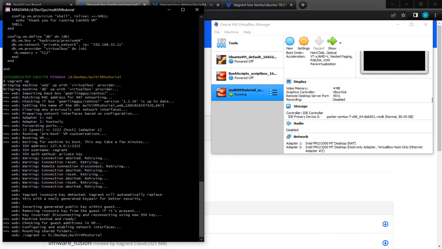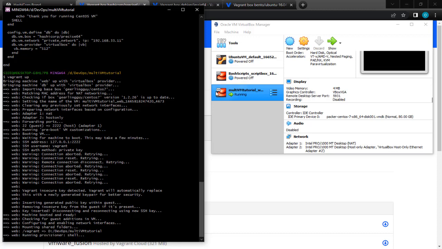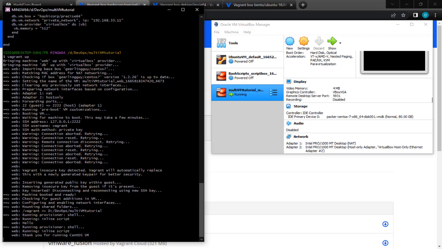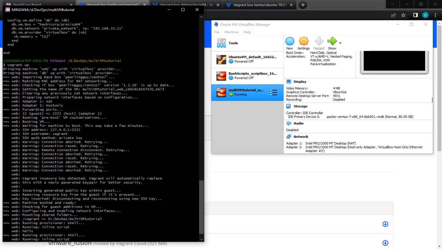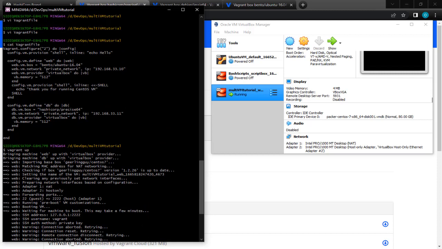Alright, now it's going to provision the second machine after this. But there's something we need to fix. It's not picking the recent machines that we provided.